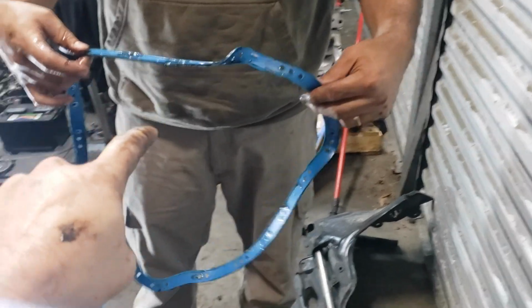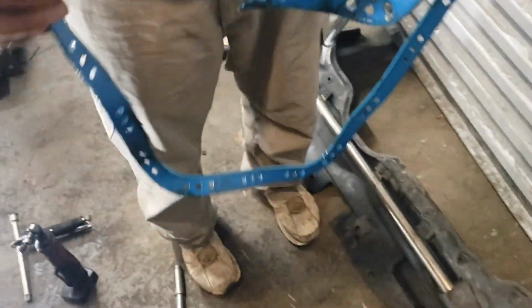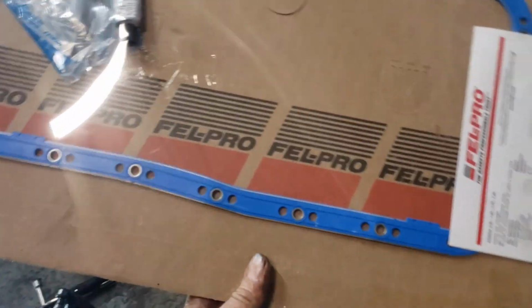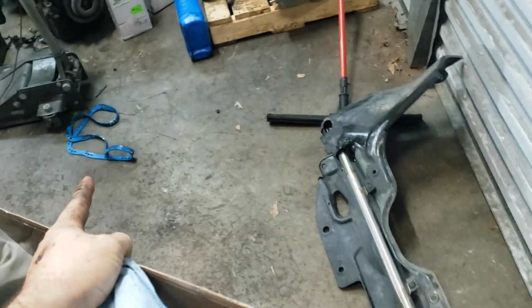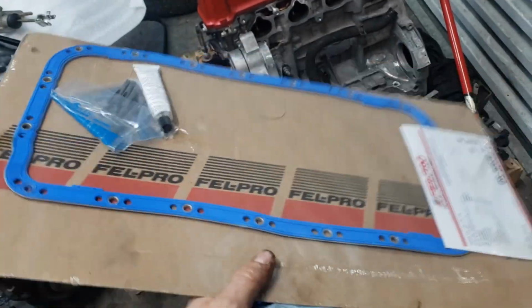He had already replaced this gasket with a regular Felpro gasket, and it was still leaking and it split. See how it split? That's why I recommend not using a regular Felpro gasket. However, I do recommend using a Felpro gasket, and it's this one. This one is a rigid gasket, same part number as the regular one, except this one has a T on the end. That one has either an R or S on the end, I don't really know. But if you go to your parts store, tell them you want the one with the T on the end. This one right here is awesome. Never fails, reusable. So yeah, awesome.